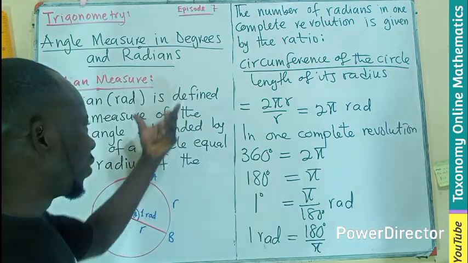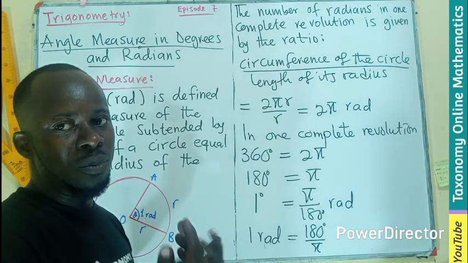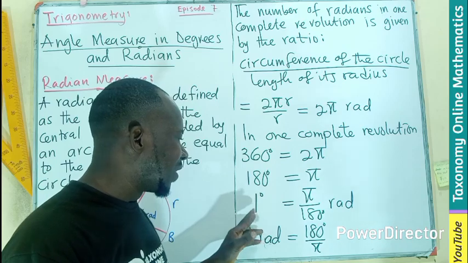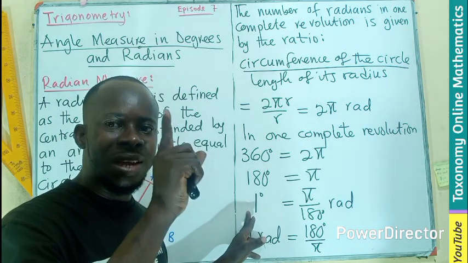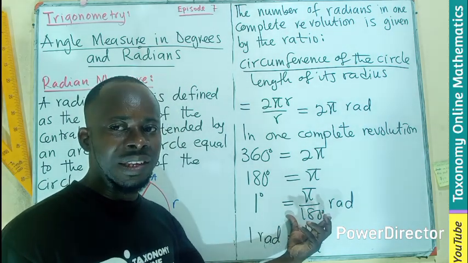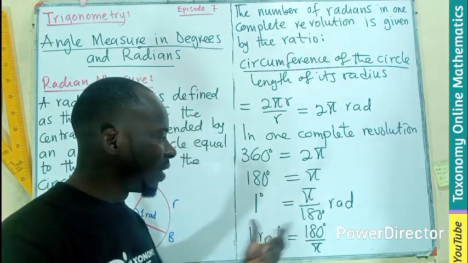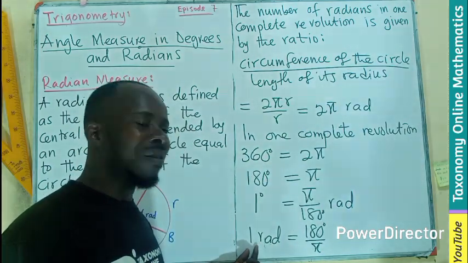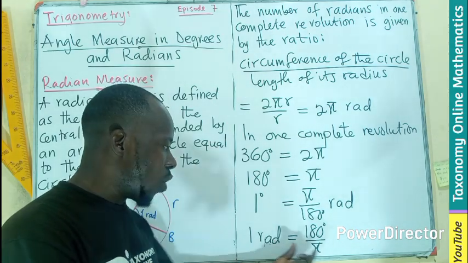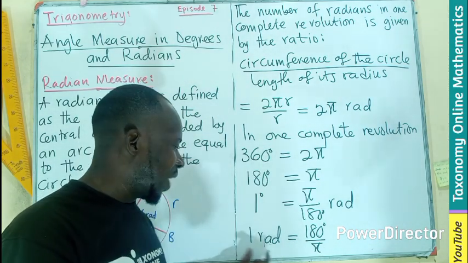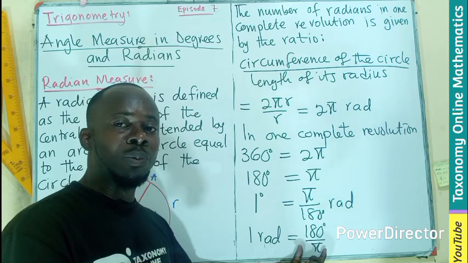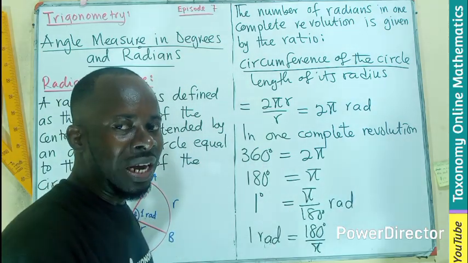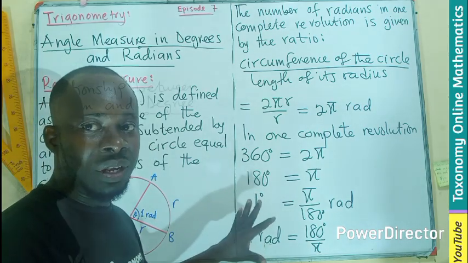So let's see what will be the relation in terms of formula. Without finding the generalized formula, you can still work with this. 1 degree is equal to pi on 180. So if the degree increases, this will be increasing by that multiplier. If 1 rad is equal to this value, then if the rad increases, it will be multiplied by this. So let's get that relation as a generalized formula which we can use in calculation. Or better still, you can stick to this.